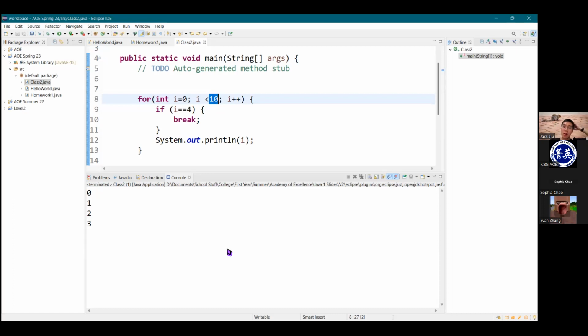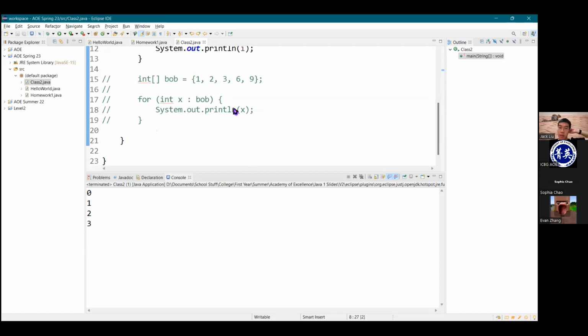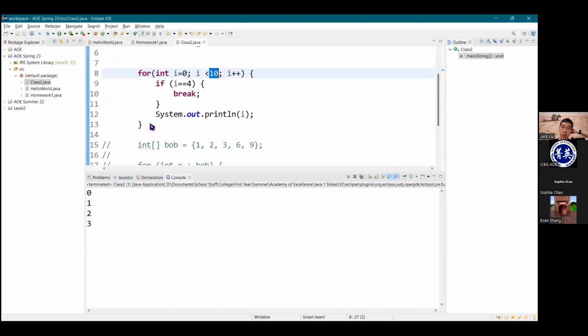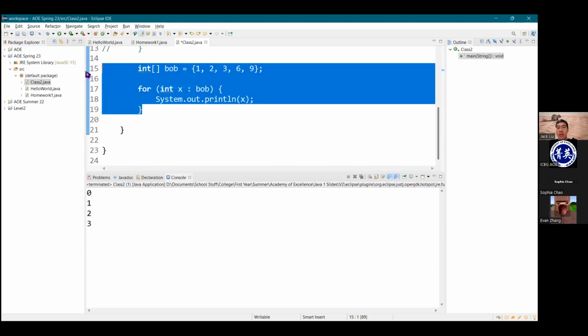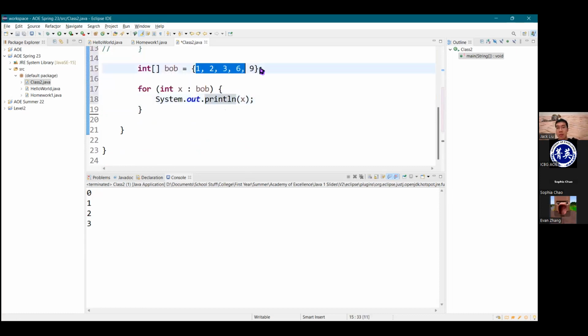Maybe a more useful example of when you'd want to break is when you're looking for some value in your array. Let's suppose these are some ID numbers. Maybe you have students in a class, everyone has some sort of ID number, and you're looking for someone who has ID 3.